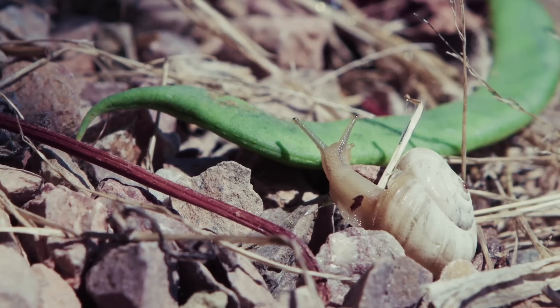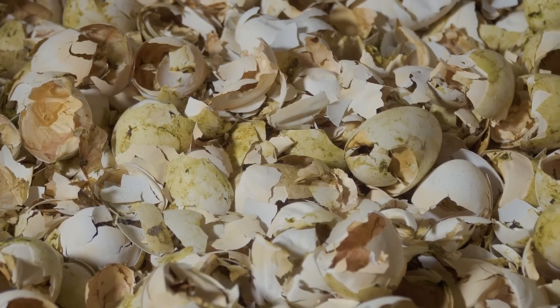The other anecdotal use is actually as a deterrent for slugs and snails. The breaking up of the shells are sharp, and the idea is that it'll cut the slugs and snails so that they don't want to go over and into the plant. I'm going to come out right now and say that this one's not true. It turns out that it's just not sharp enough to do any damage and slugs and snails just kind of glide right through it. I think it's just actually a garden myth because anyone who's tried it will anecdotally say it doesn't work.